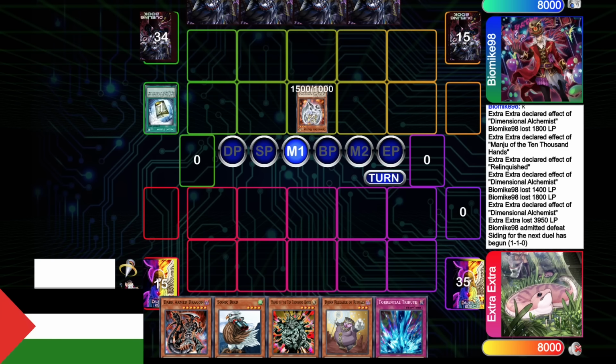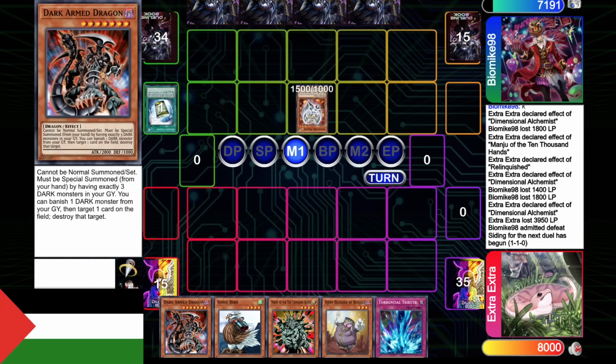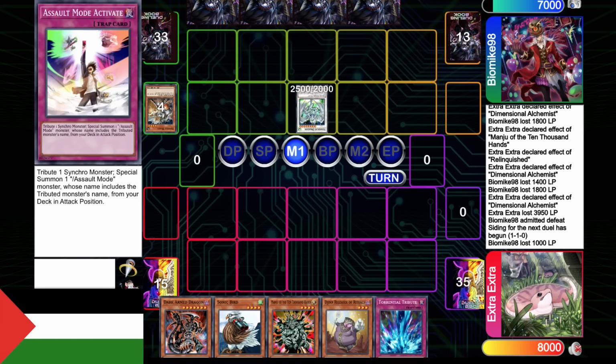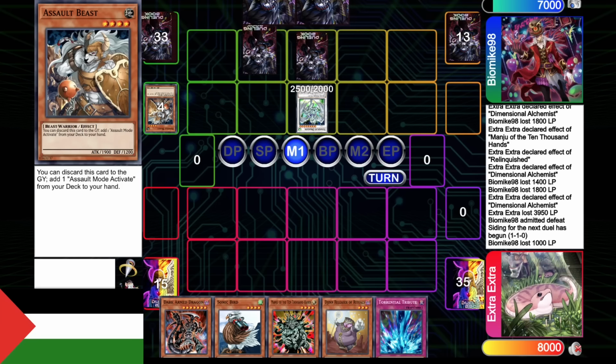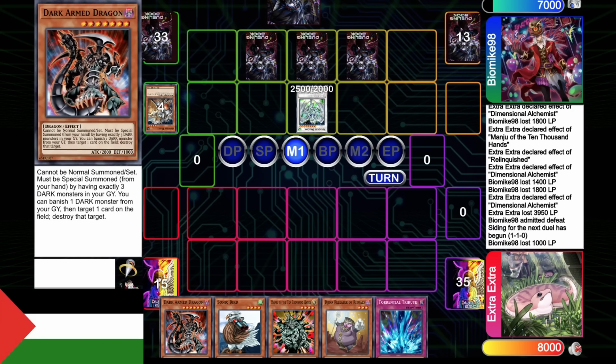However, this is different because we are going second, so this is going to be a lot more difficult. He's going to go for the Instant Fusion, bring out the Stardust Dragon, and grab the Assault Mode activate. So he's got the turn 1 Stardust Assault Mode for the second game in a row now, and we're going to have to beat that. It's going to be pretty hard, unless we top deck something pretty good here.